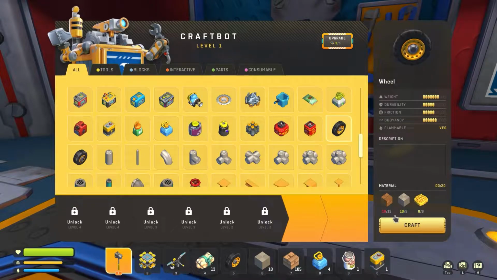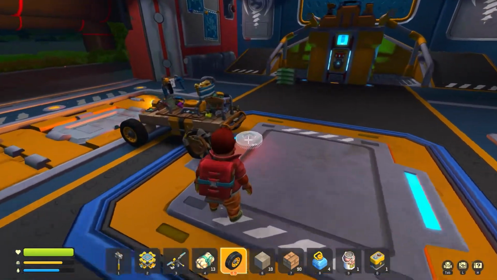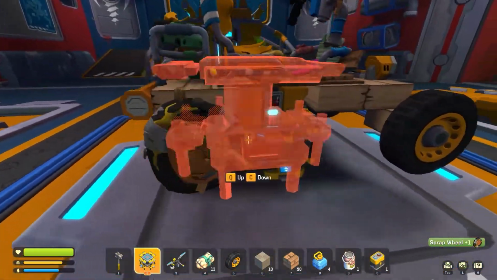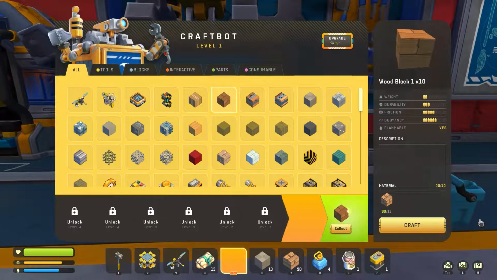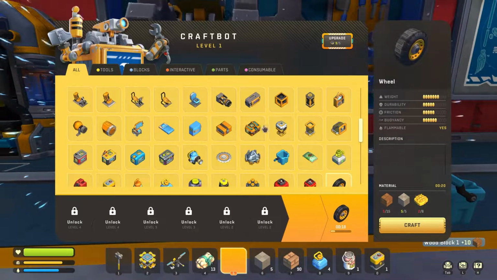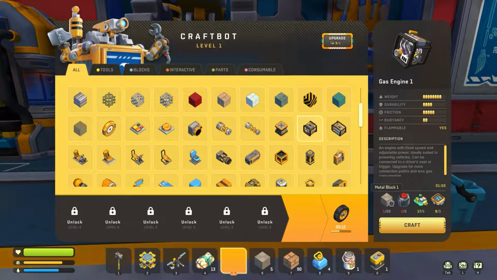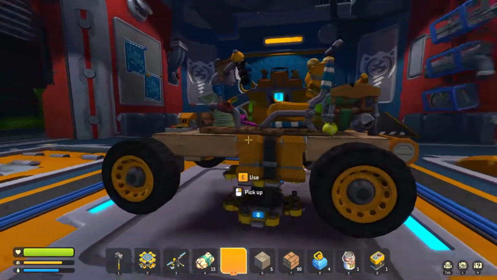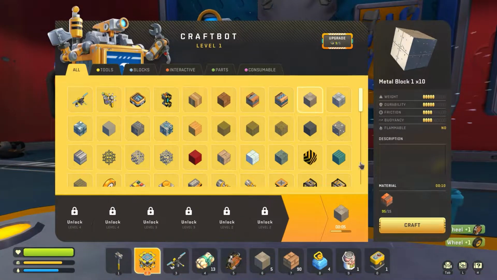What do I need for the tire? More wood. Sweet. Go. While we're waiting, let me put on this wheel. No, other way. Here we go. Wheel. There we go. And wheel. Finally, I'm gonna have 4 good wheels. Now, how much for an engine? Alright, metal. There we go. Take that wheel off. Get the wheel, more metal.